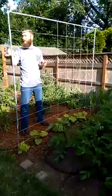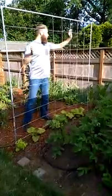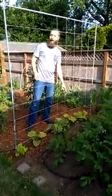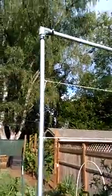It's really easy to set up. All I did was slide it on, like I said, and then I tied this nylon string all the way across in 1, 2, 3, 4, 5, 6, 7, 8, 9 rows, and 8 inches apart. I marked it off with a permanent marker, and then I came on this side, and I just went down and looped it around, and I was going to kind of show you with one of them how I did it.